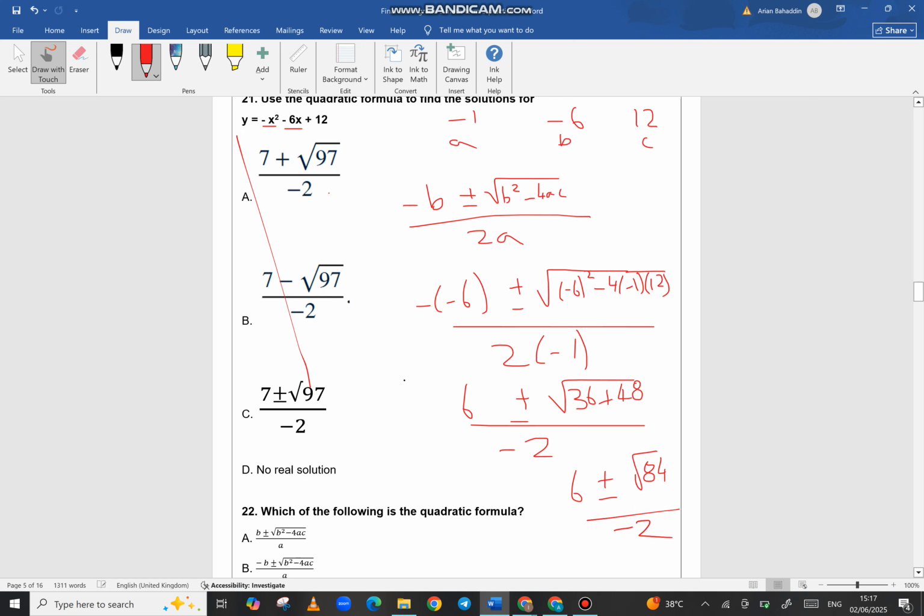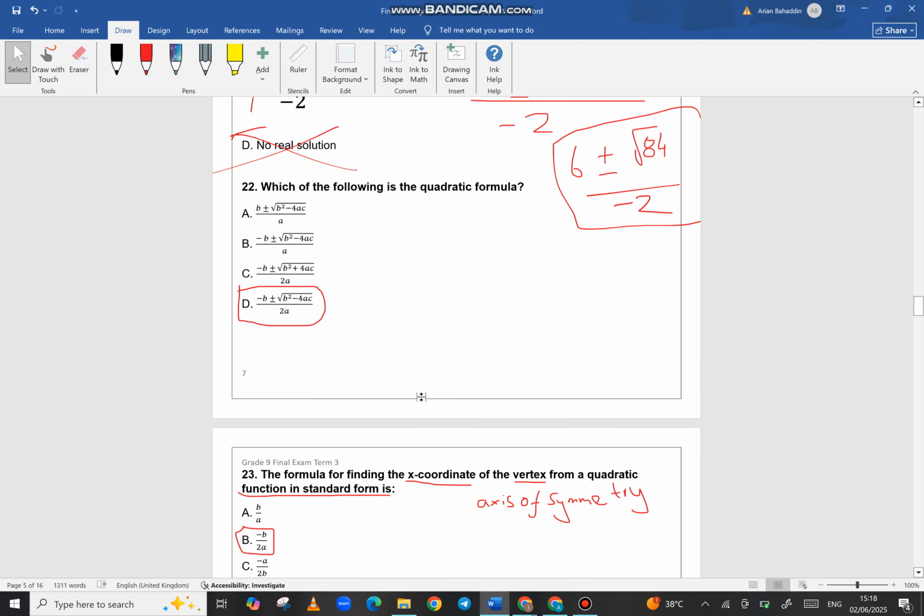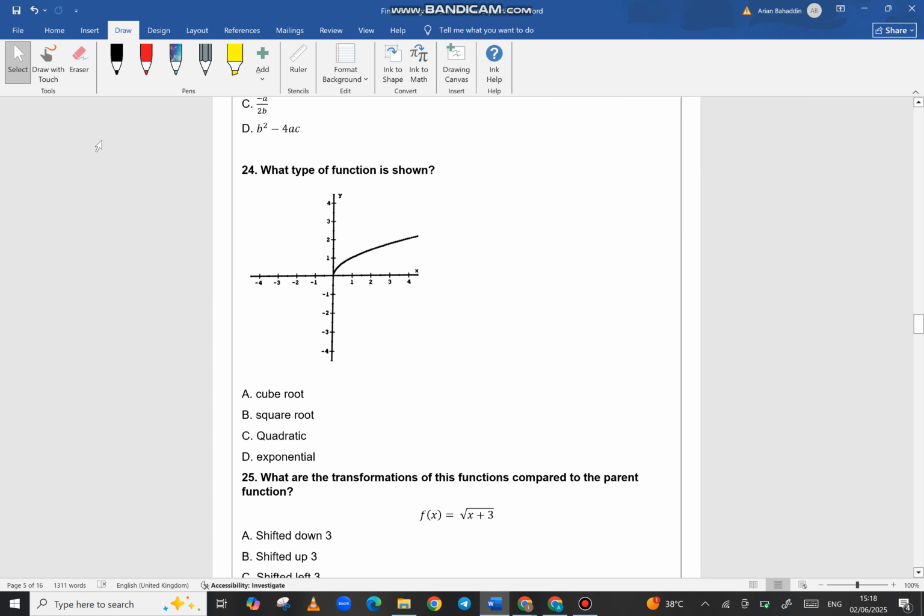Again, this is from the real exam. The correct answer is not this either, it's this. In the real exam, it's going to be one of these answers. So it gives you a bit of a clue. Yeah. Now, what is this function?